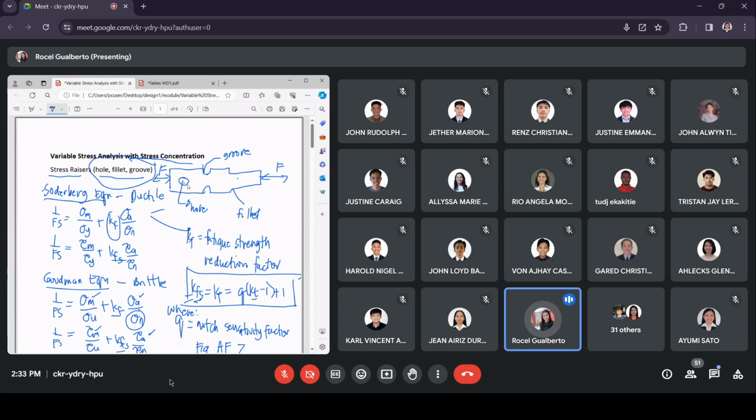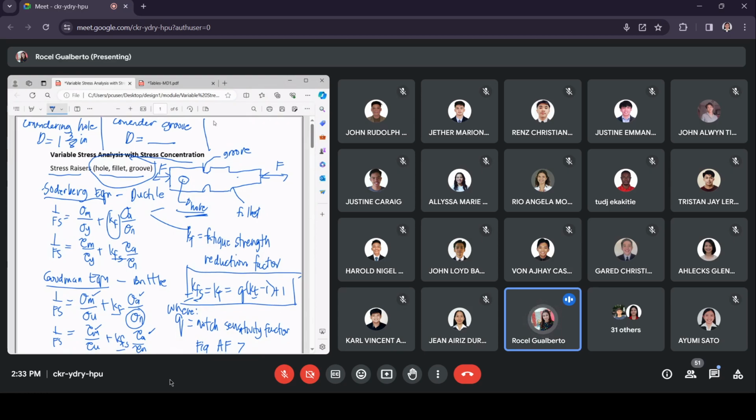So yung answer natin kanina is considering the hole only. Halimbawa, that is our answer. What is our answer, considering the hole? Diameter is 1 and 3/8 of an inch. Okay, yung answer natin kanina. Okay, so you would have another answer. This time, you consider the groove. So what would be your final diameter? Then if you have still a fillet, you consider the fillet. So you'll have a different answer.